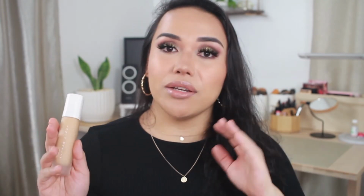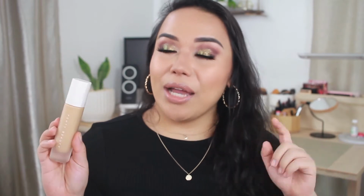I had bad luck with the Colourpop filter concealer, and so I had hesitation about this, but I'm definitely glad I picked it up. I also have the Fenty Beauty Pro Filter Foundation. I use the shade 240, and much like the ColourPop, this wears on my skin very well. I love the coverage. I'm a medium coverage kind of person now. It looks good on the skin, but the perk of this one as opposed to the ColourPop is that for some reason, the universe decided to go in my favor. When I go out to do errands and stuff, I've used this foundation more than once with a mask and the transfer is minimal.